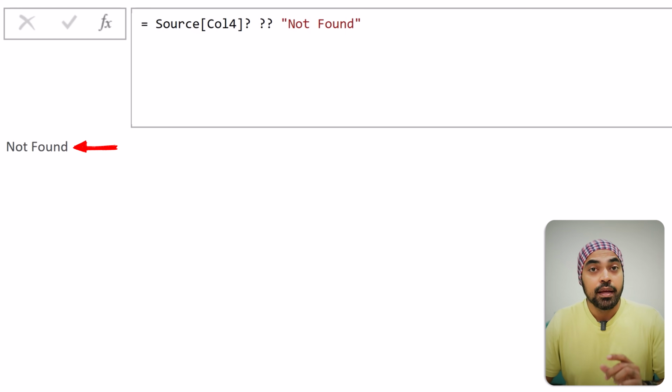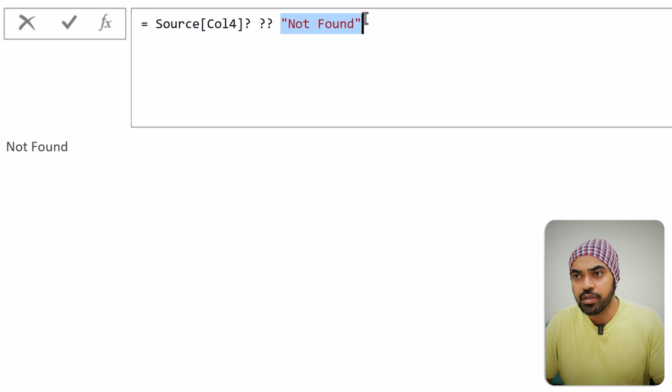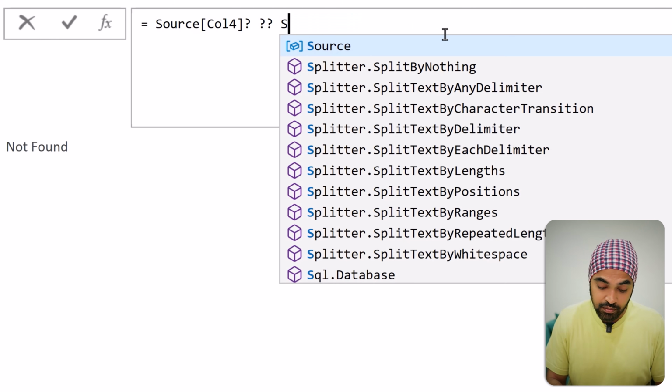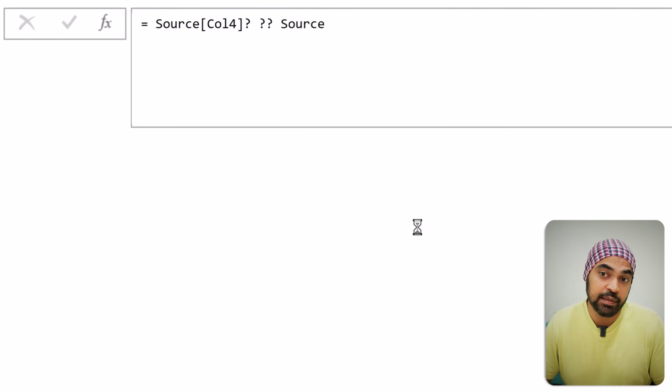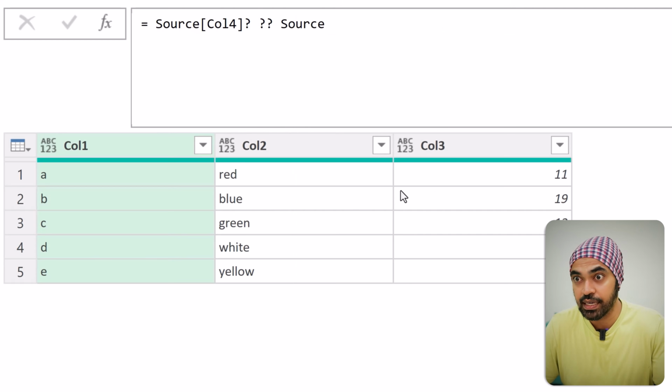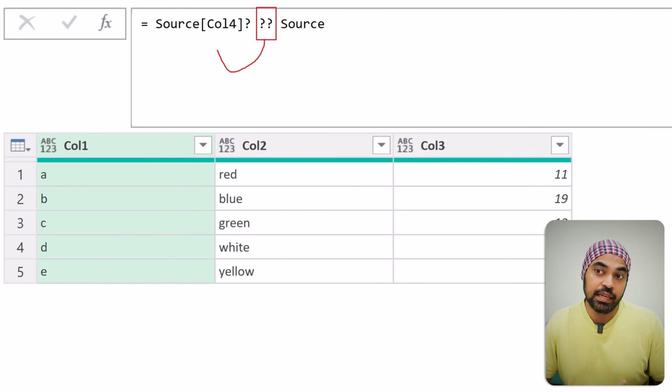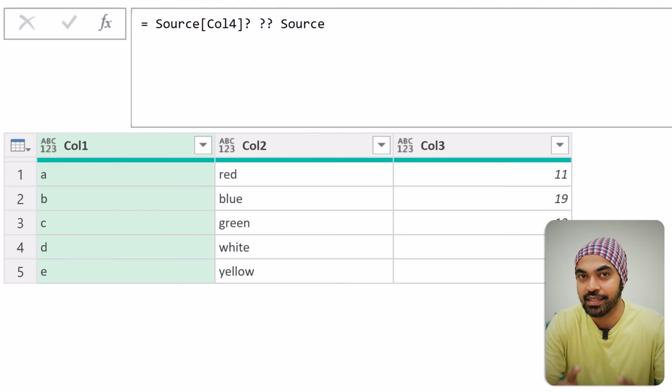You can do that. Now, at the moment, I am declaring numbers and text values here, but you can literally do anything after this. I mean, you can even write a formula or reference the entire table, and it is just going to give you the table instead. So the double question mark takes a look at the expression before that, and in case the expression returns a null value, it will do anything that you have mentioned after that. Now let's just take a look at the practical example of this.